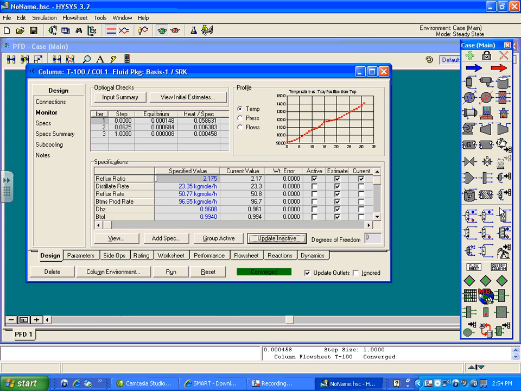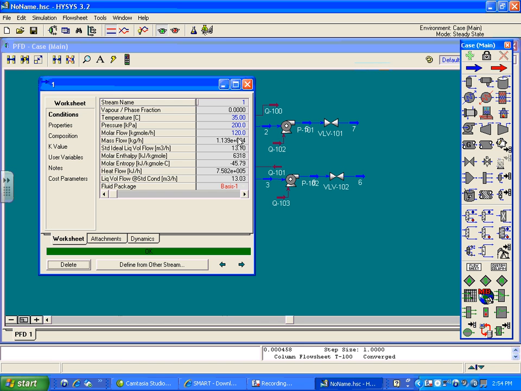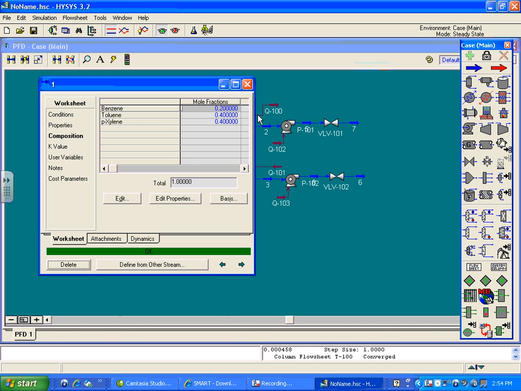Here I can specify two things. Right now it's reflux ratio and tray 18 temperature. What if I remove reflux ratio as a specification and control some other tray temperature by adjusting the reflux ratio? Okay. So to do that, again I'll have to go to the base case temperature profile. So again I'm going to go back to the same composition as before.